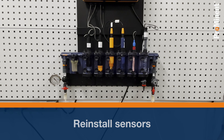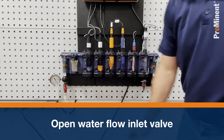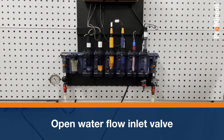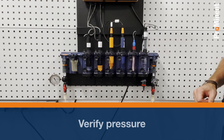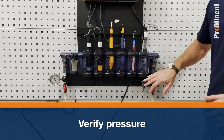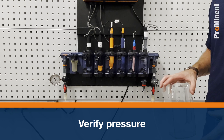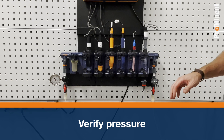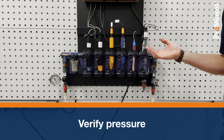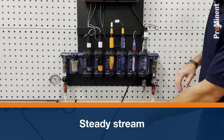At this point I'm ready to introduce the water again. I'm going to slowly open the inlet and let water run through the cell, making sure there's no air coming in anywhere. Verify pressure again — flow looks good. The last thing to do is verify flow through the sample port: when I open it, I don't want a pressure washer of water, and I also don't want a negative pressure where it starts gurgling. You should just see a nice steady stream going through there.